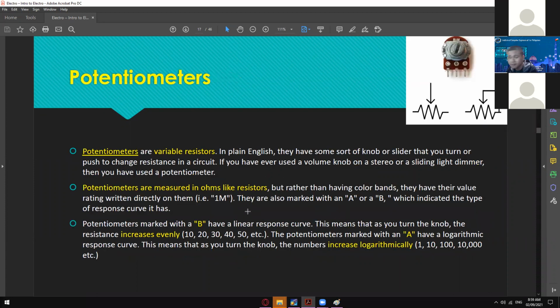Okay, so we also have potentiometers. To make it short, this is a resistor where we can control the value of the resistor itself. As you can see, it has a knob. From the left, that is the smallest value, like 10 ohms, or 10 mega ohms, or 10 kilo ohms, depending on the potentiometer. Sometimes we have a 10k potentiometer, we have a 1k, and many more, and then you can control it, like 10 on the most left, and then 50 on the most right. So call it one potentiometer.